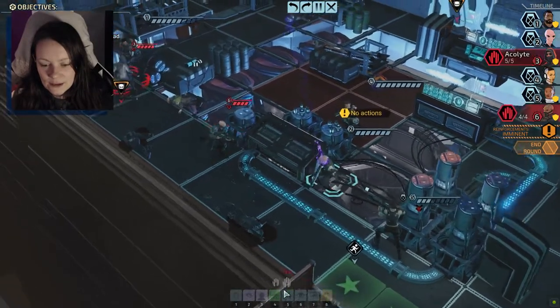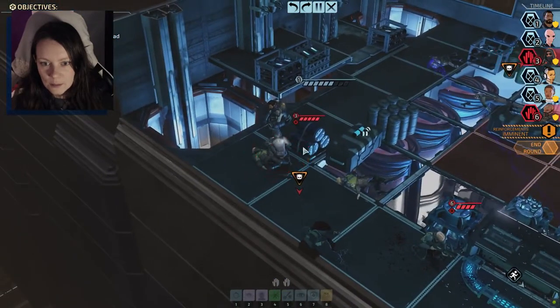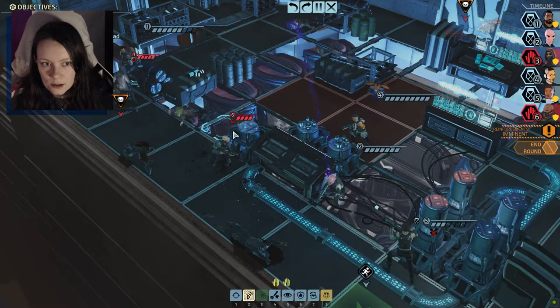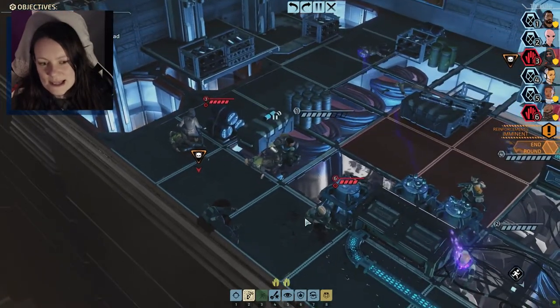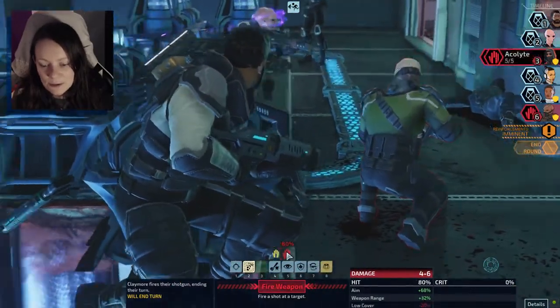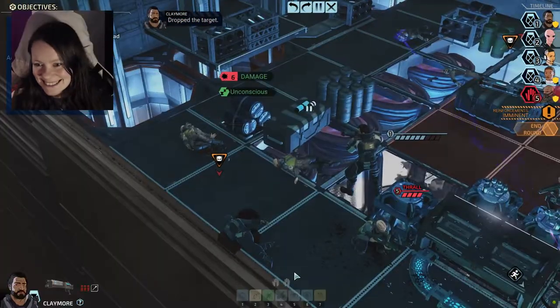Okay. See, who's up first is number... is him. So you go there. It doesn't look like this game has flanking like the second one, at least. I mean, it does have flanking, but flanking's not as powerful as it used to be. That works. Drop the target.